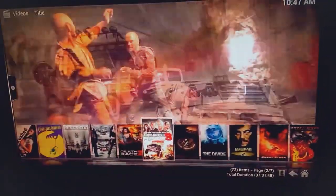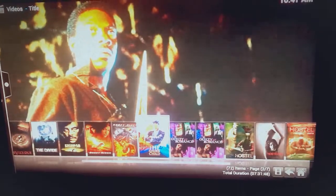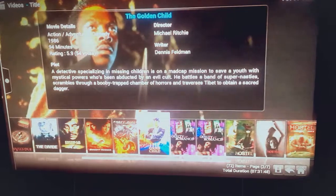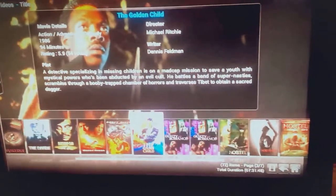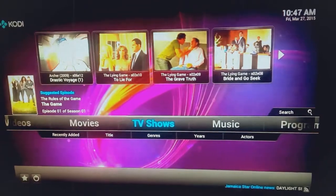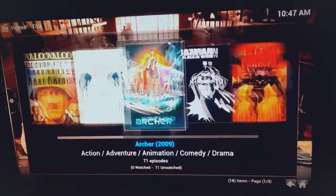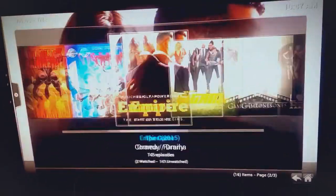A whole ton of stuff. Death Race, you name it. You can configure it to how you want. If you are familiar with XBMC, you know what I'm talking about. For those of you who are not familiar with it, we'll probably make some videos for that as well. But this is how it works.